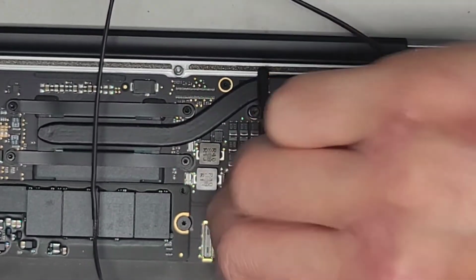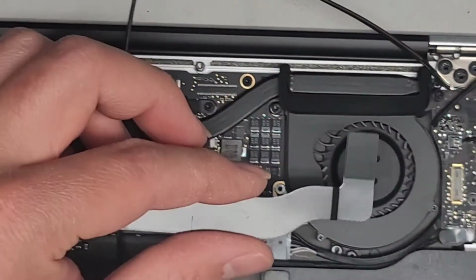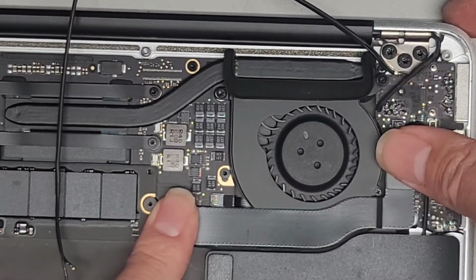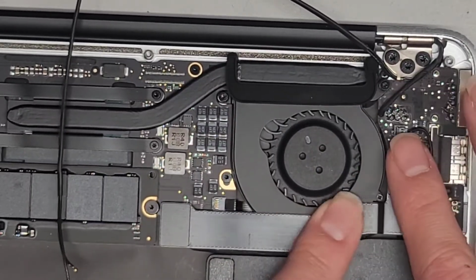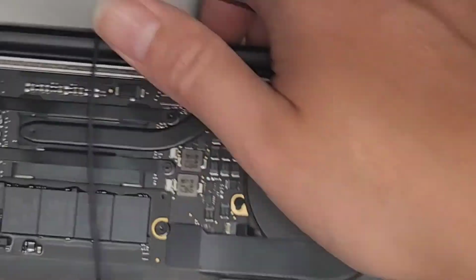All right. Perfect. Don't forget this flat ribbon cable here. Just get it lined up. All right. Click that down and click that down. You want to make sure that it's lined up before you push it down. If it's not, you can actually damage this, so be very careful.